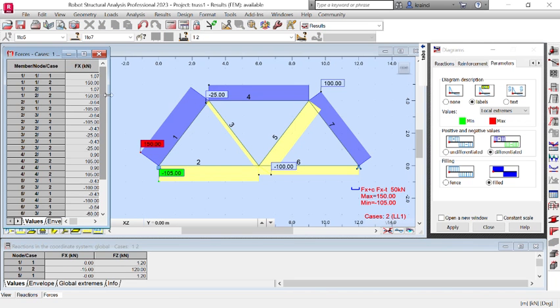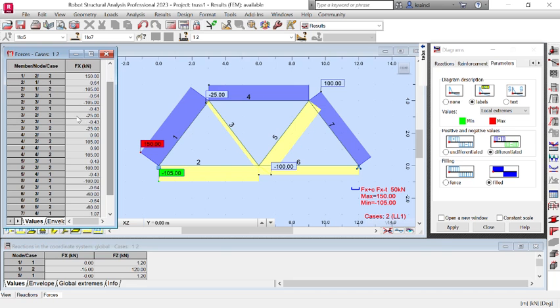So what you can see in the table, just looking at load case 2, is that force in member 1 is 150, and that is compression, and force in member 4, which is not displayed, is 105 compression, so this will be 105 here for member 4. Member 5 is 100, and member 6 is 60, so that's also not shown. So all the member forces can be read from here. Just note it's load case 2, not load case 1. Load case 1 is the self weight, the dead load.